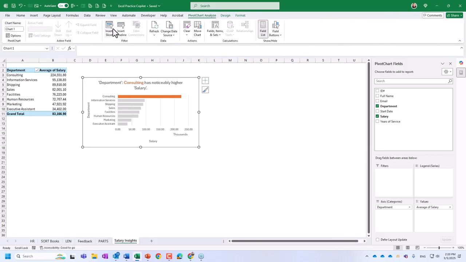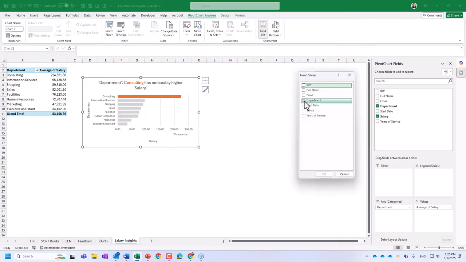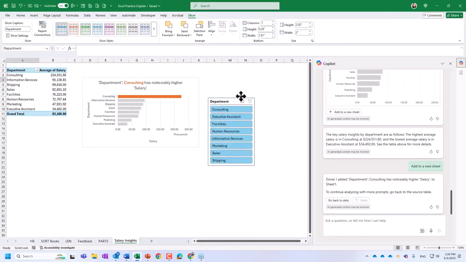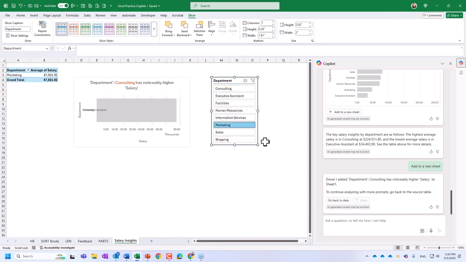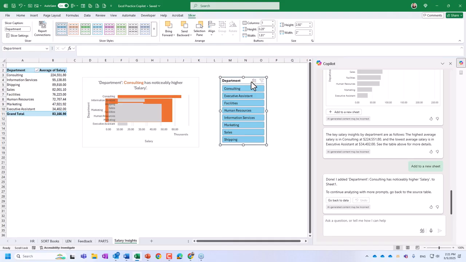and all these analysis tools where I can go in and just create stuff. I could have even asked it to create a slicer for me. But now we have, I mean, that took 10 seconds, having this nice interactive chart. Just create it for me. And go back to HR.